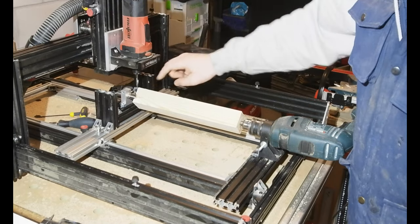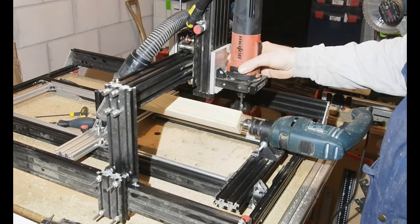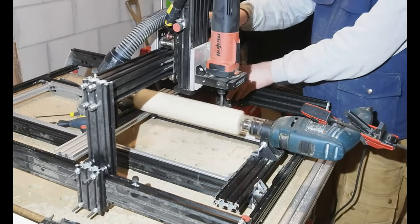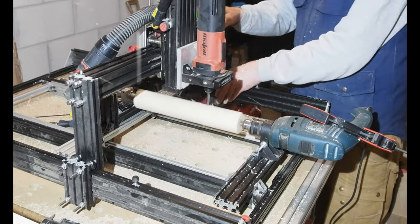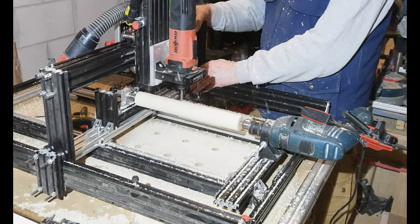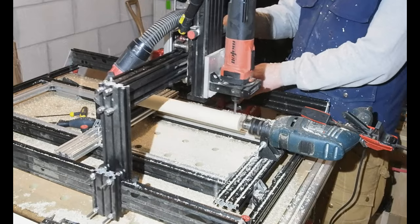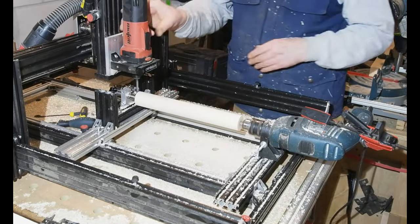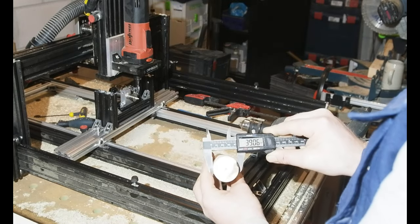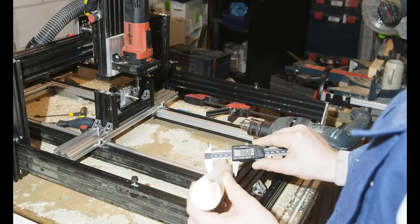For another test, and to demonstrate more uses for this setup, I've got a piece of pine 2x2 fitted. This will hopefully let me know what it's like cutting more typically across the grain, as well as how it handles a larger piece. In terms of size, this has the capacity to turn a piece 600mm in length and 80mm in width. I wouldn't say I noticed any difference in the way it cut hardwood end grain compared to softwood cross grain. But how accurate is it? On this piece I measure 39.06mm one end and 38.68mm the other - within about 3 tenths over 300mm, which is as good as I was hoping for.